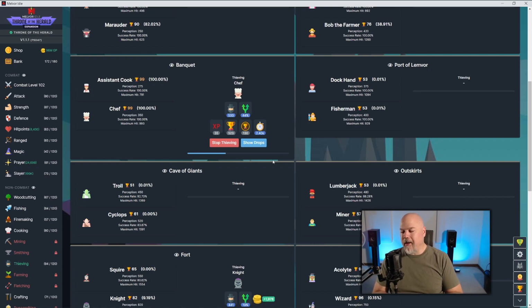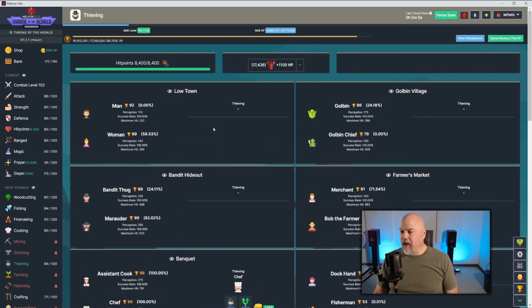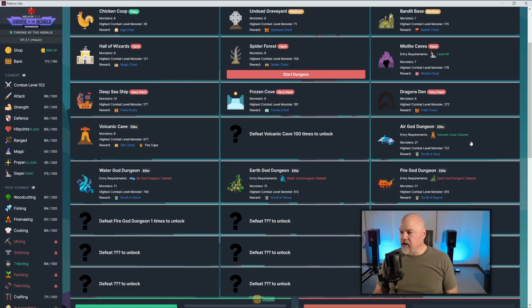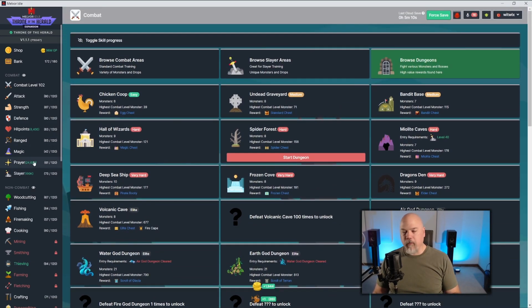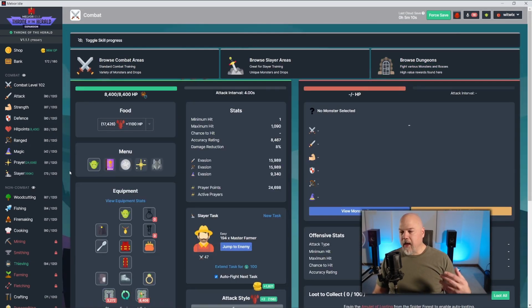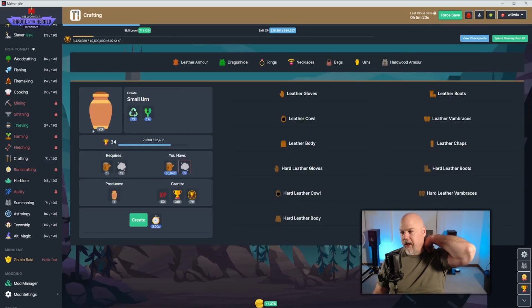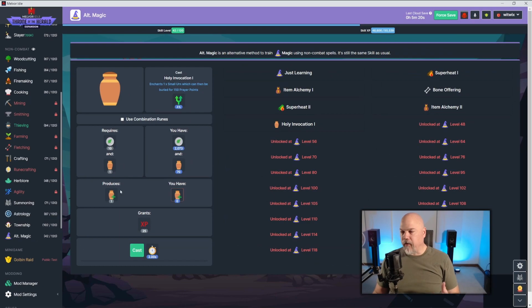And it feels like forever ago since I got through the volcano. I've attempted the Earth God dungeon a couple of times. Every time I attempt it, I find another little deficit that I need to overcome. Like I don't have enough prayer points. And that's what got me down. I think in the last video, I was talking about getting into crafting so I could get these urns going, and then alt magic for the urns.